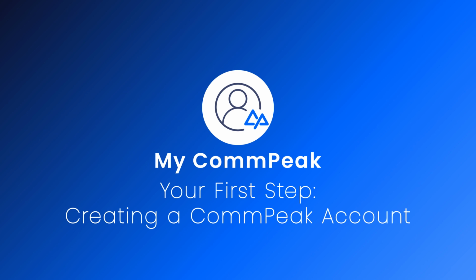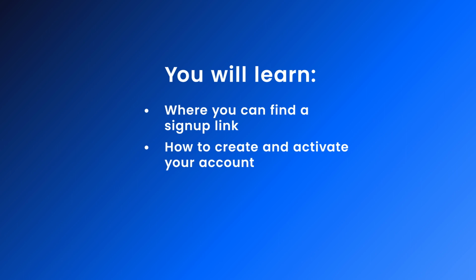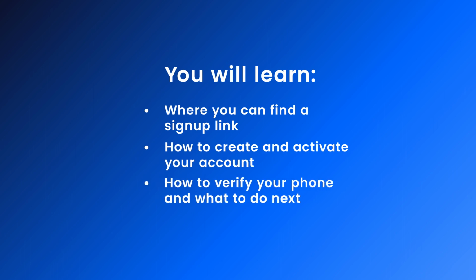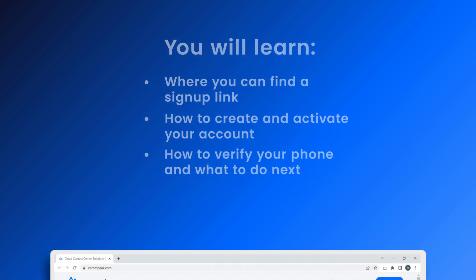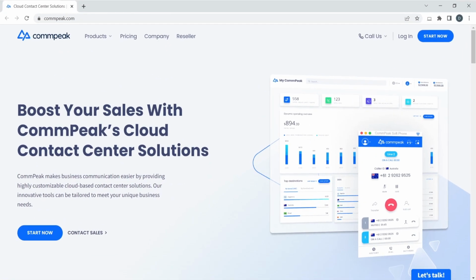and start using our Cloud Contact Center solutions. You will learn where you can find a sign-up link, how to create and activate your account, how to verify your phone, and what's next. You can create a free CommPeak account and use a trial credit to test VoIP and SMS services.